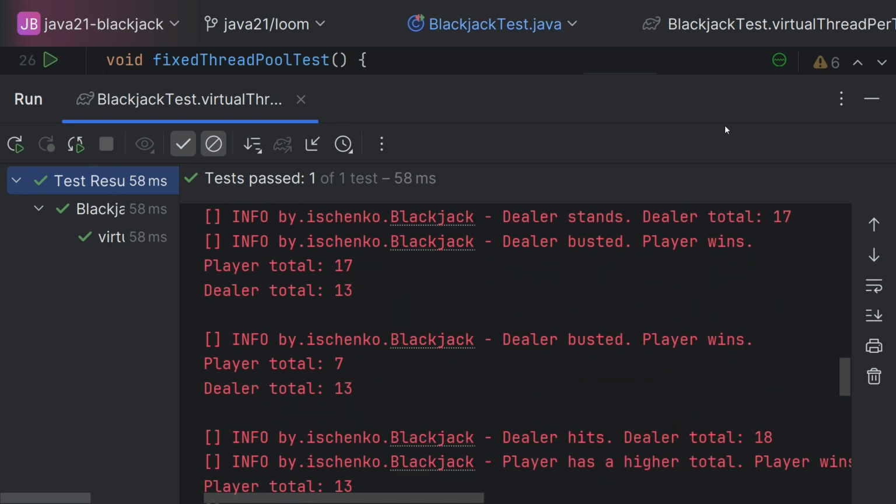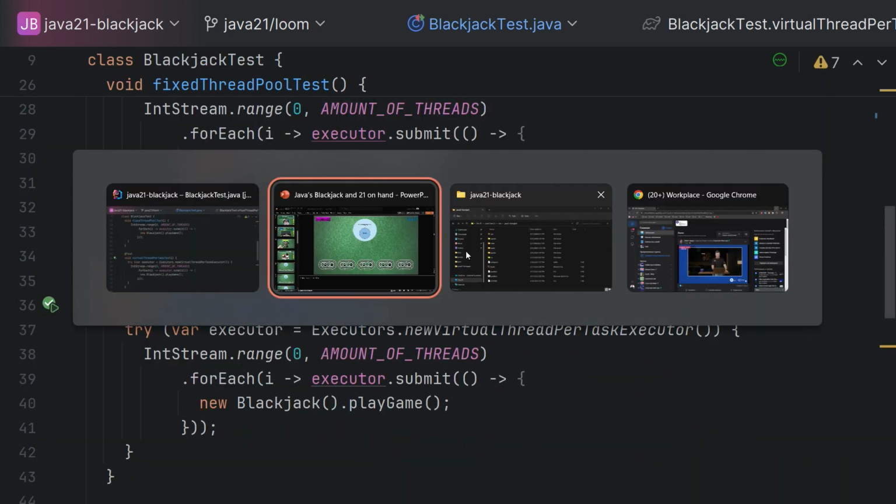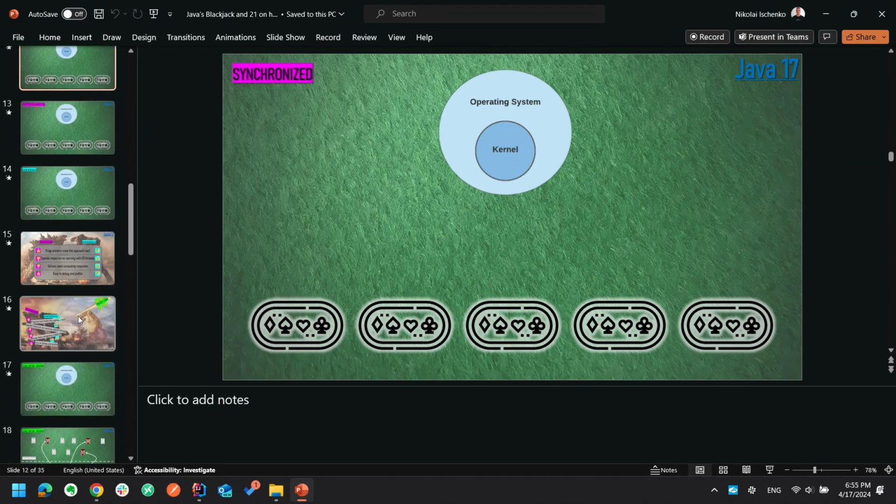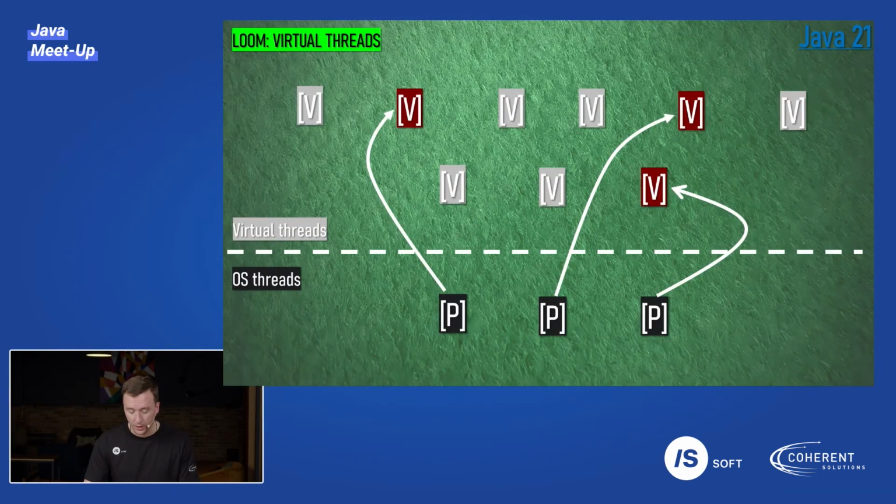Okay, guys, let's come back to our slides. As I mentioned before, for now we have these two areas. Here we have virtual threads, and we have our operating system threads.